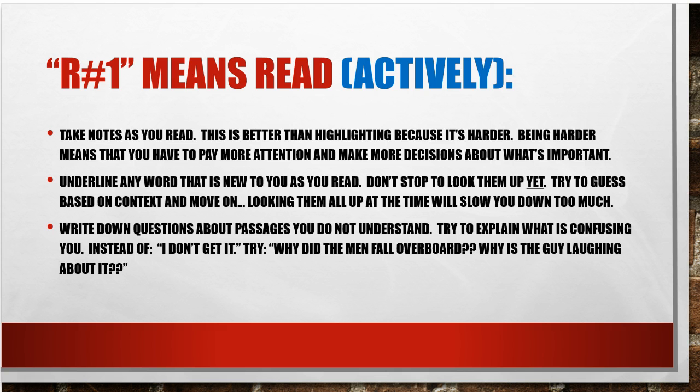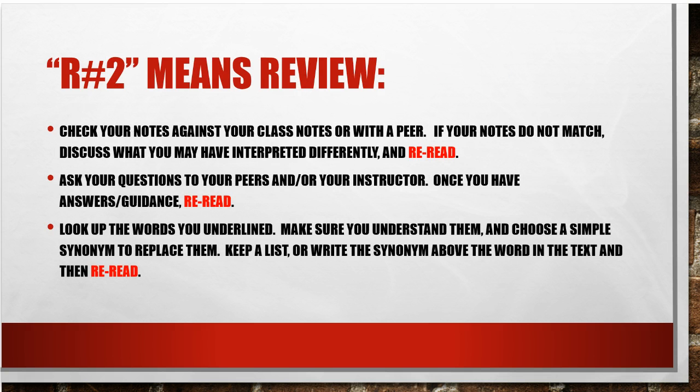And get in touch with what you do know to help you focus on articulating what it is you don't know. Our number 2 means review. That's where you check your notes against your class notes or with a peer. If your notes don't match what the teacher gave in class, you should bring that up and ask a question. If your notes don't match what your peers are saying in discussion board, you might want to talk about what you've interpreted differently from them. Sometimes there are different perspectives, but sometimes you might have gotten something a little bit wrong, and they might have a better read on it.